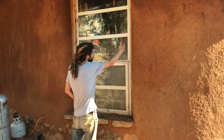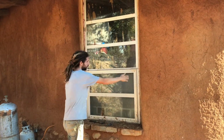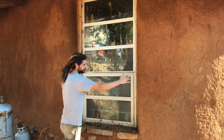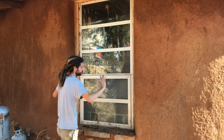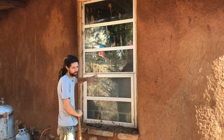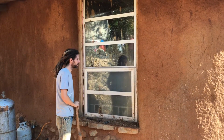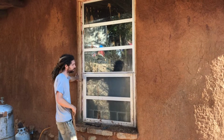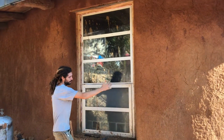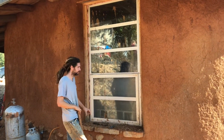We cut into the straw bales with the chainsaw and then stuffed in a temporary window frame to hold back the straw on the sides. And then once we got that frame stuck in far enough, then we pushed out and cleared out all the straw that we didn't want in there. And then after that, it's pretty simple. You have the wooden frame that's holding the straw back from coming in, and then you can just install any type of window that you like within that wooden frame.